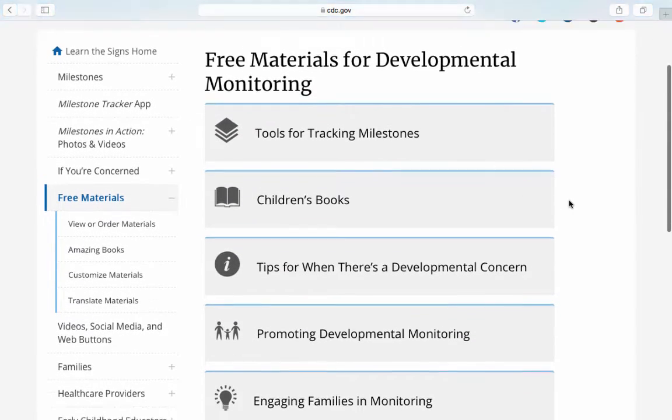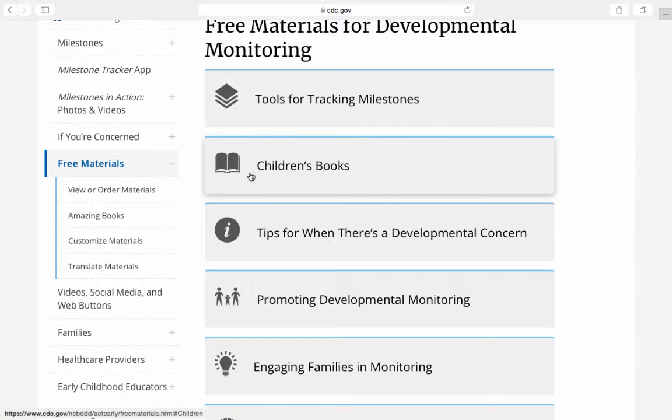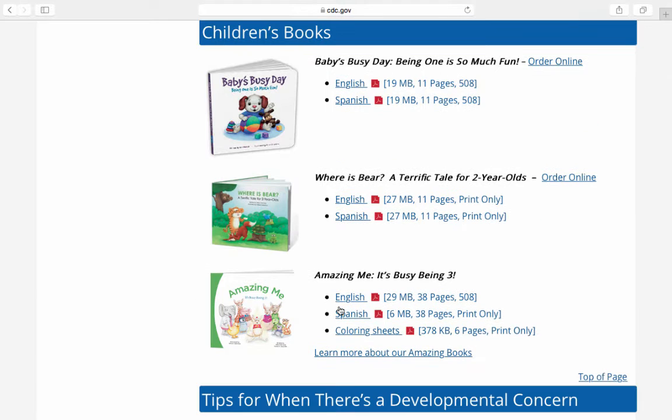I personally really appreciate the children's books. These children's books are created to assist families in learning the developmental milestones for their children at ages 1, 2, and 3. Personally, I would get a few for your classroom and keep them as lending books for families.